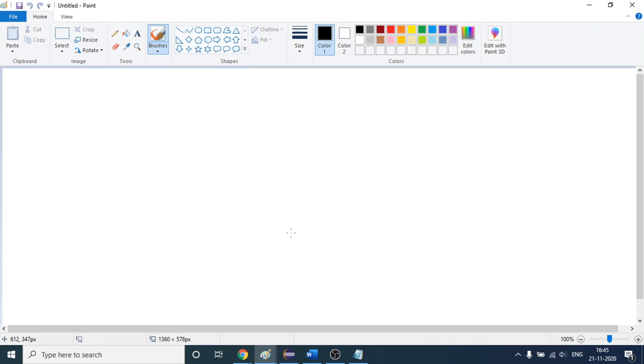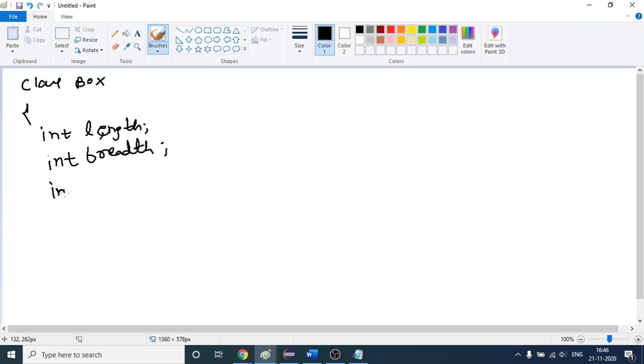So if I write it here, let me make class Box here as well, right? So it will have some integer length, integer breadth, or you can say integer height. So it can have many fields, or you can say variables, right?